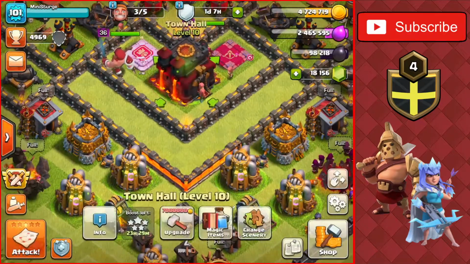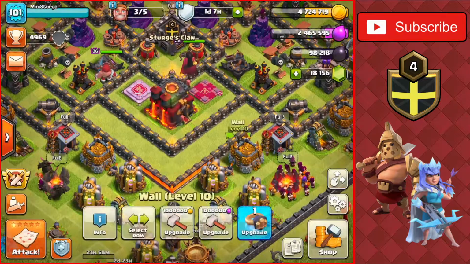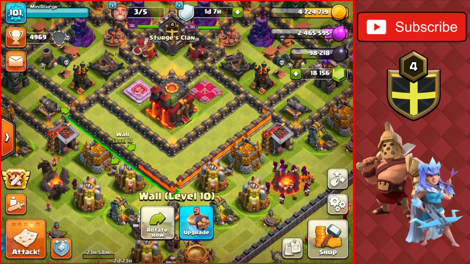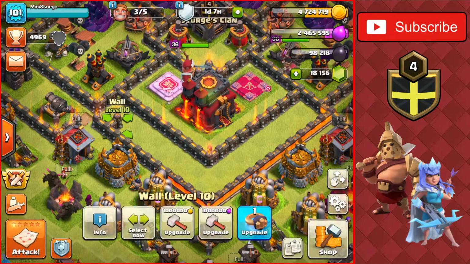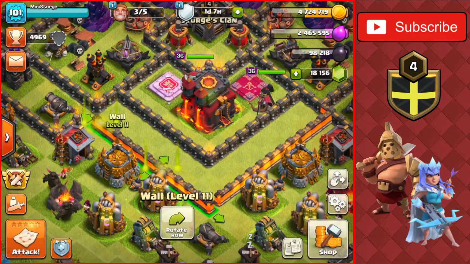I think we have 24 in here, right? We had 24. Yeah, we have 16 left. So we're gonna go all the way here. 8 wall rings done there. And over here we have 9 for that. But we have 8. So we'll move this wall over and we will use all of these wall rings on those walls.